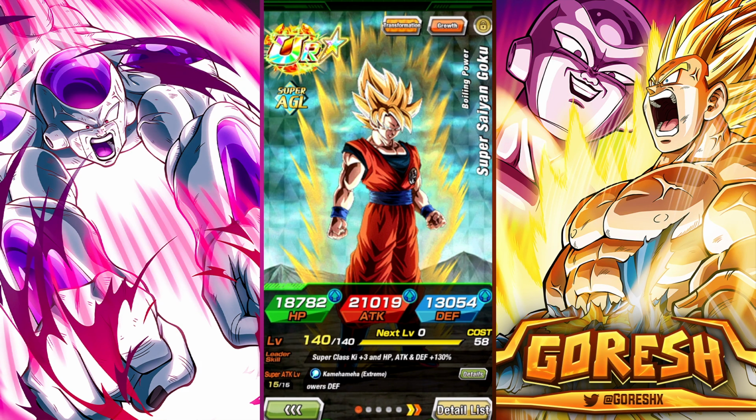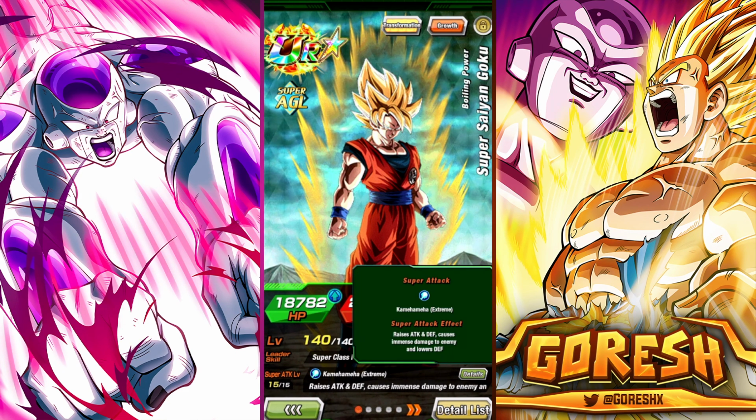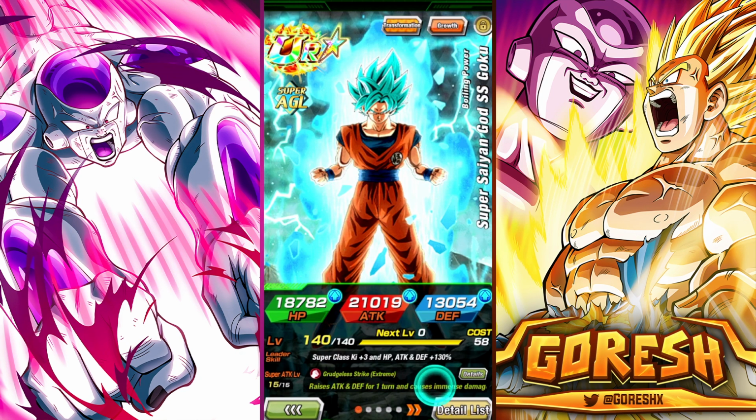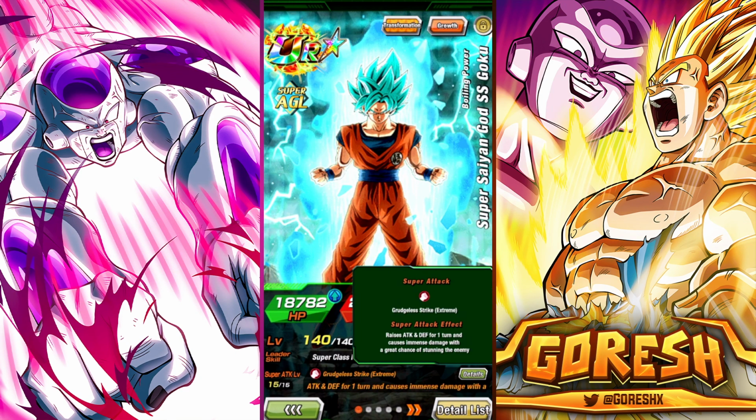So I'll go through his kit real quick, but it's pretty much just the antithesis of what the tech transforming Frieza is. So he's a super class, Ki +3, 130% to stats leader skill. His super attack effect is the Kamehameha Extreme, raises attack and defense permanently. Then he causes immense damage to enemy and lowers defense, and that is the same effect all the way up until we get to the blue form, in which case it turns into raises attack and defense for 1 turn, does immense damage, and a great chance of stunning the enemy.